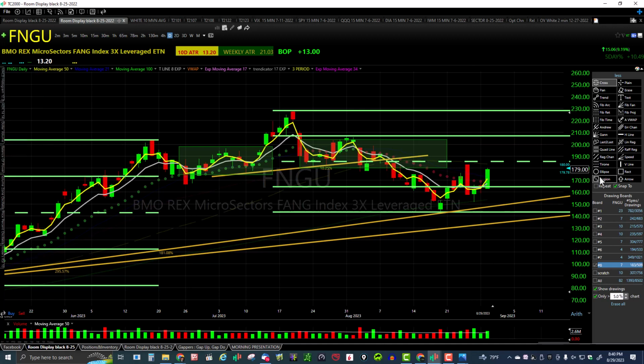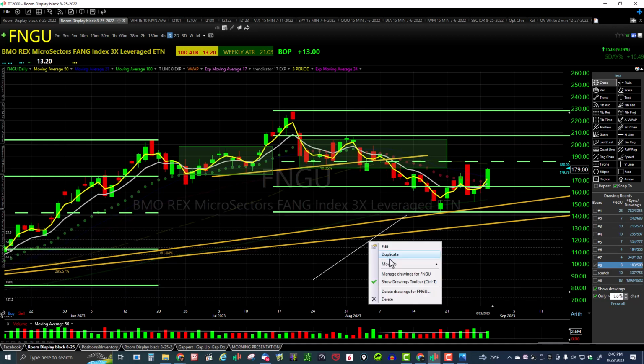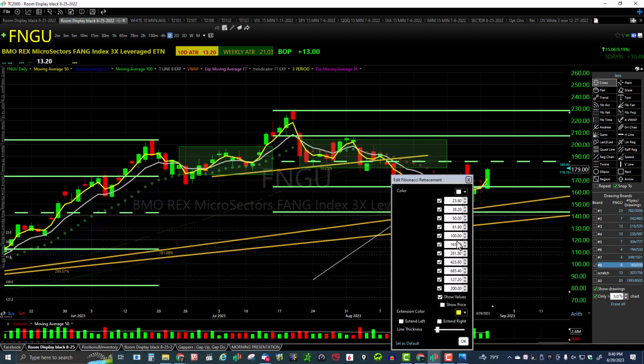Yes, you can always take your fib tool, and I'm just going to click on it for a minute. You can edit these numbers. You can edit them to 30% or 25, 50, 75. You can always add extra numbers in there on your fib tool if you don't have quadrant lines, as long as they're editable, but most times they are. And you can edit this to make your own set of quadrant lines in your fib tool.